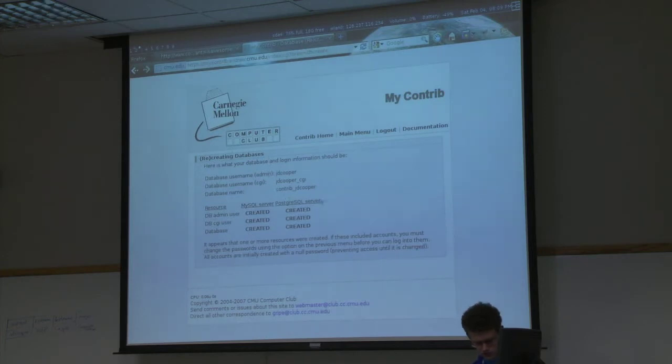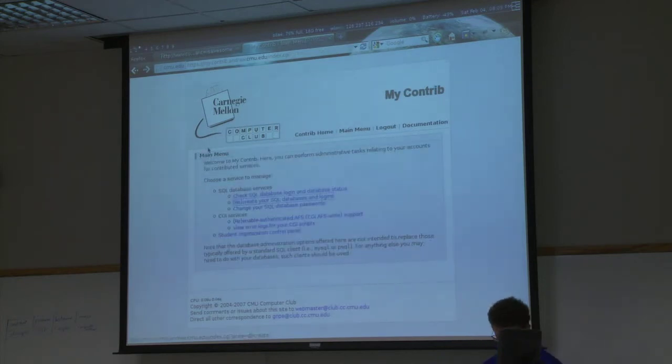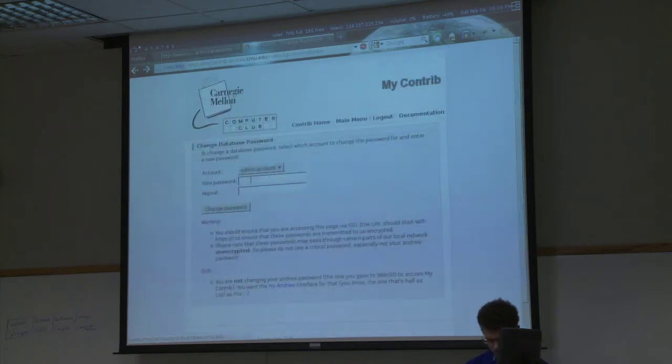Okay, cool. So suddenly we have a database, and oh wait, never mind. The database is called contrib_JD Cooper. The username is jdcooper_CGI, and the password it says I have to set. So I'm just going to set the password to ASDF. Try not to hack this, please.